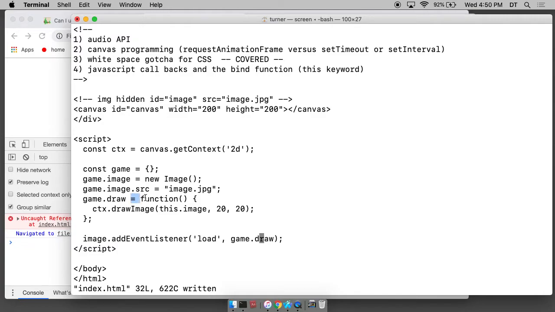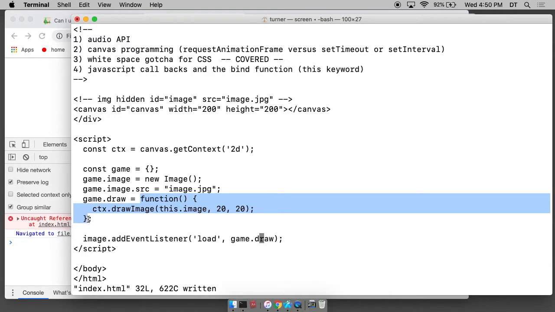See, when you define a function like this, it evaluates to a reference to that function, and that reference is then assigned to this property of that game object. So we're passing in a pointer, a reference, independent of the object that we used up here. Because this function just got created on its own.